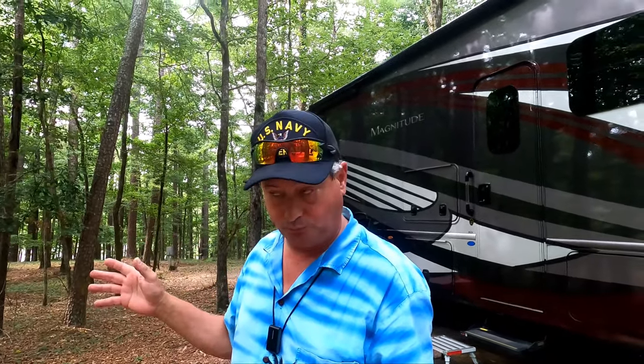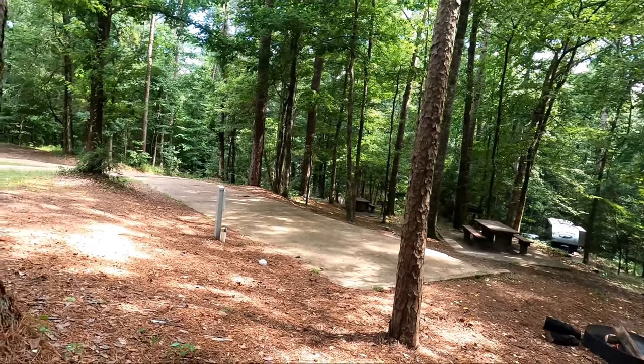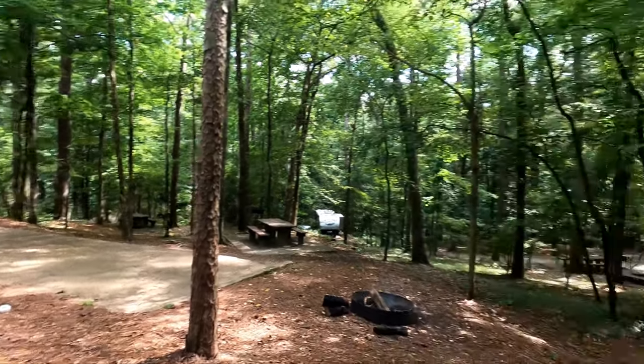It's definitely a great waypoint stop if you're traveling east or west on 20. If you have a real big rig, there's not going to be a whole lot of sites that are conducive. Of course, right next to me, that's a great one right there. You can fit a 40-foot RV in there, no problem. And it looks pretty level. But as far as the park goes, great waypoint stop. No question about that. As a destination, I guess it really depends on where you're coming from.